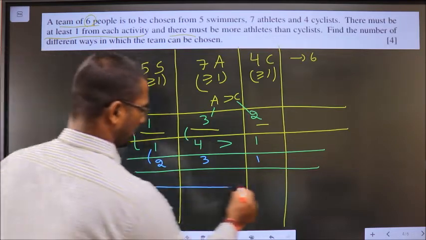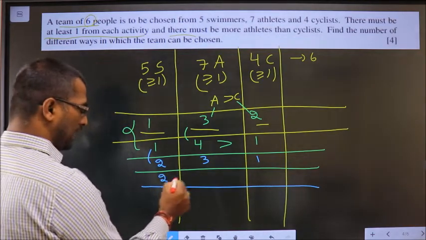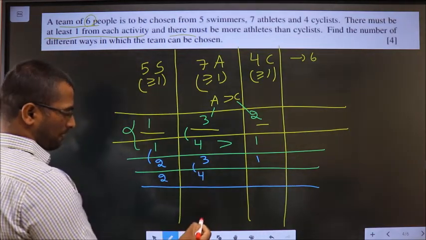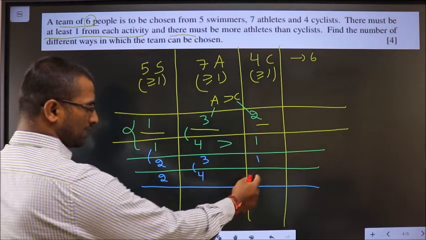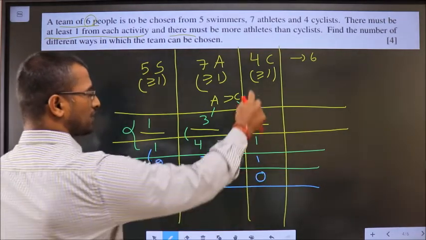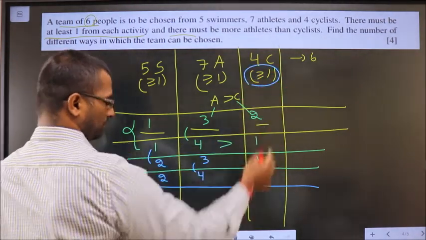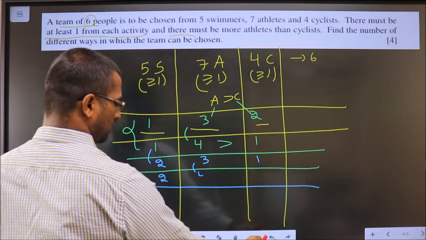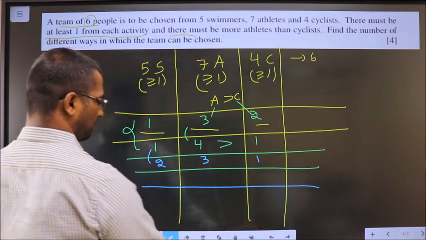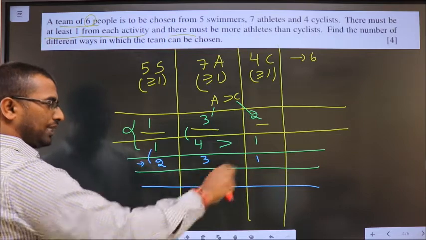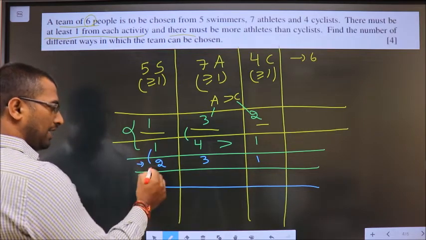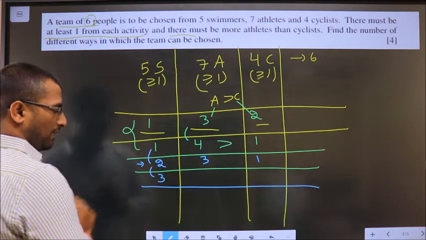Next. If I take 2 here and I increase this to 4, 2 plus 4 is 6. Here it has to be 0. 0 does not satisfy this condition. So what we conclude is this set of numbers will not work. So with 2 I get only one option. Let us increase this to 3.